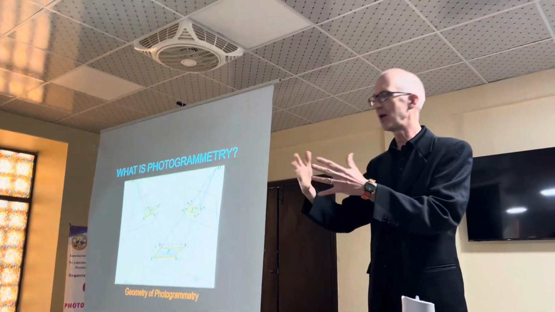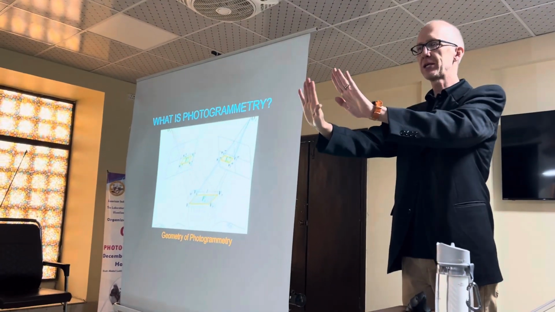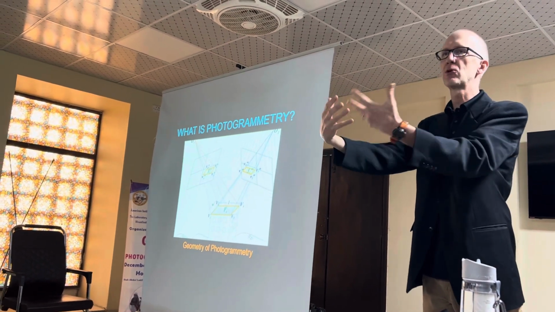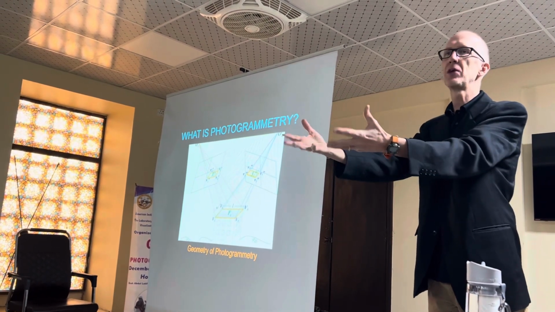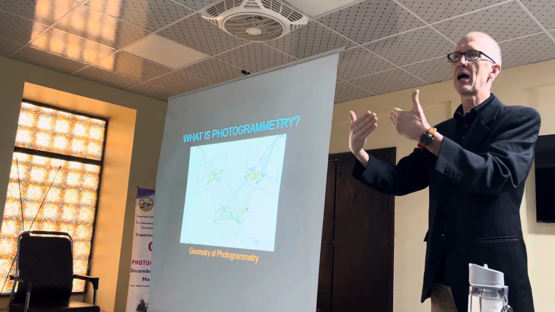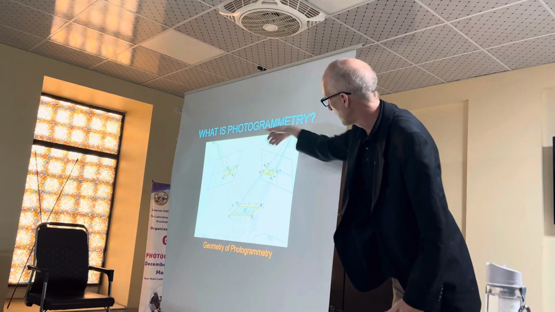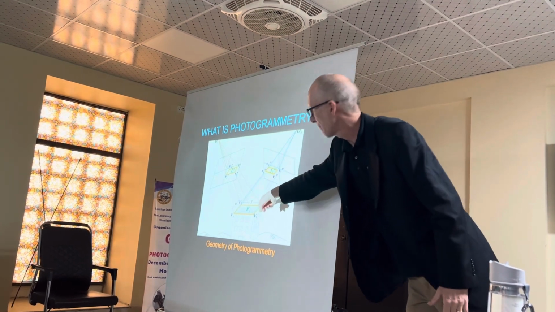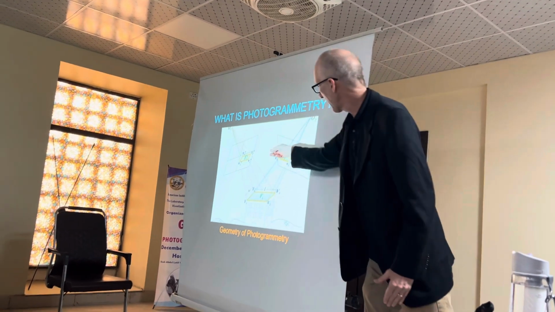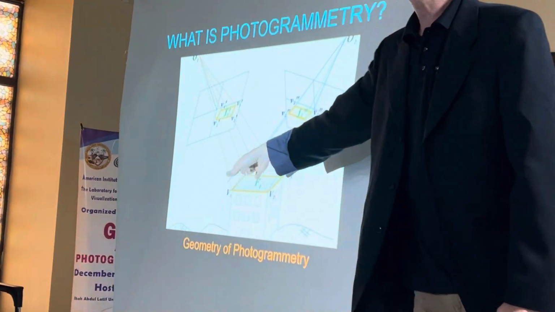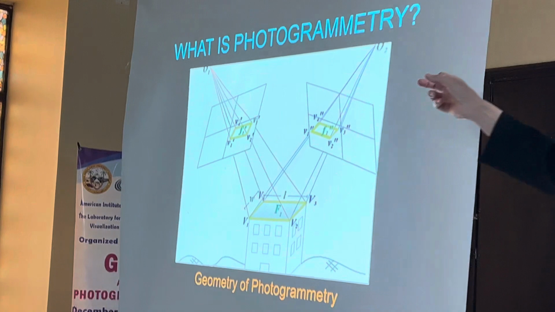Geography is involved with this. If you get two pictures that partially overlap, there's a way that you can actually extract the information about whatever object is being photographed. This is just a case of two different views with a photograph at the top of a building, and being able to figure out the actual dimensions of the real object using two photographs.